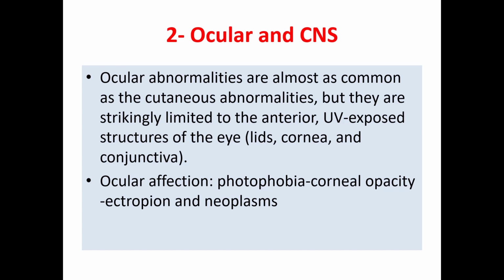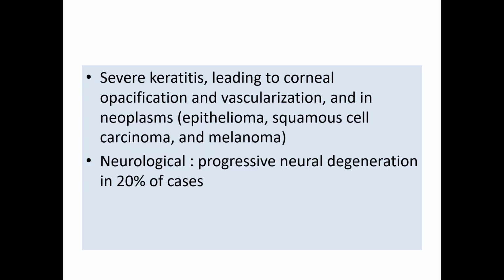Now, the other main organ that is affected is the eye. And as expected, the anterior segment of the eye has more severe affection than the posterior segment due to ultraviolet rays involvement, starting from the lids, moving on to the conjunctiva, the cornea, and the lens. Patient will have ectropion, conjunctivitis, corneal opacities and cataract, which you can see here. The ectropion is evident, the corneal opacities, and the malignant eye changes.